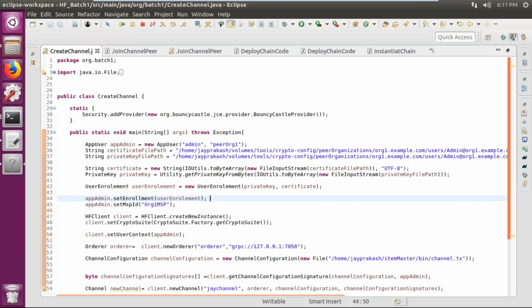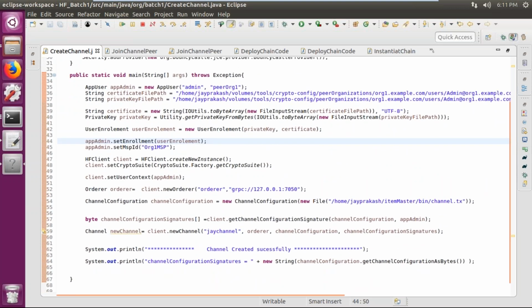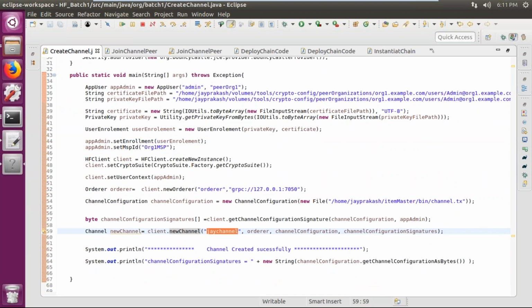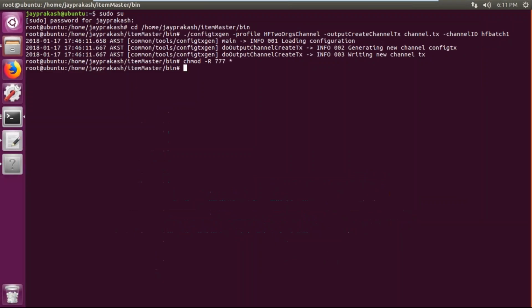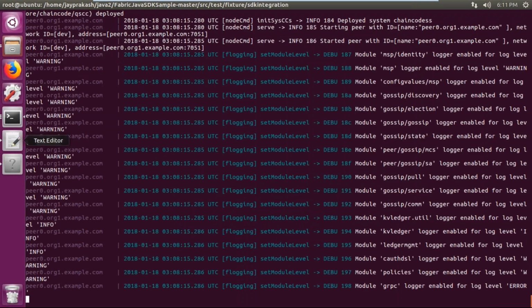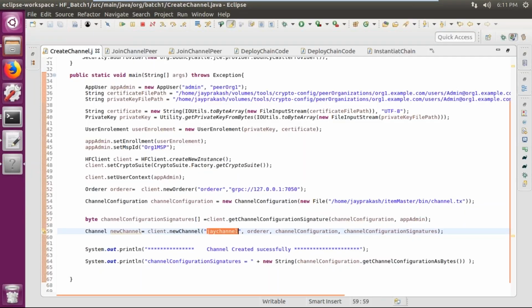One more thing you can see here: we also have to provide the name of the channel. The name of the channel should be the same here in the Java code as you used when you created the channel transaction. When we created the channel transaction, the name of the channel was hf batch 1, so I have to use the same name over here.